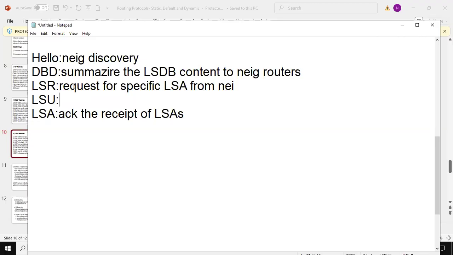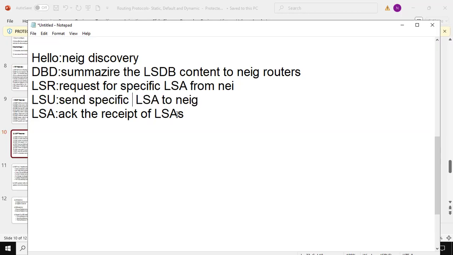That is a request for a specific LSA, for a specific network. That is your LSR. LS update means he will give the information about that LSA. That is, he will send the specific LSA to the neighbor.